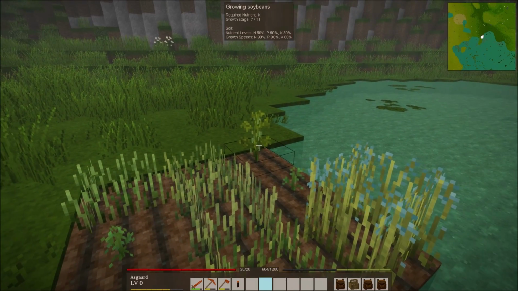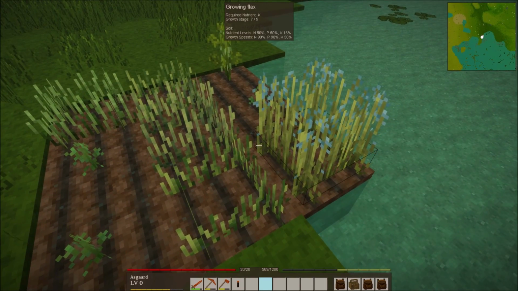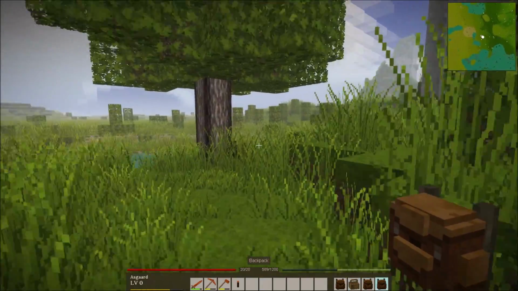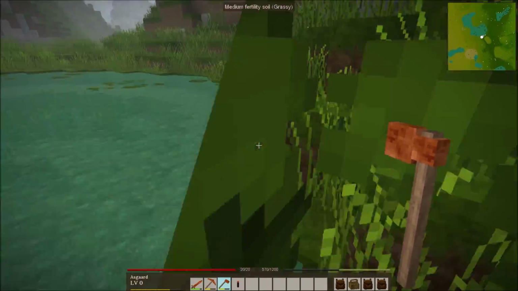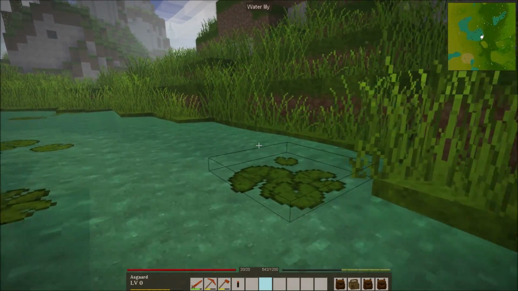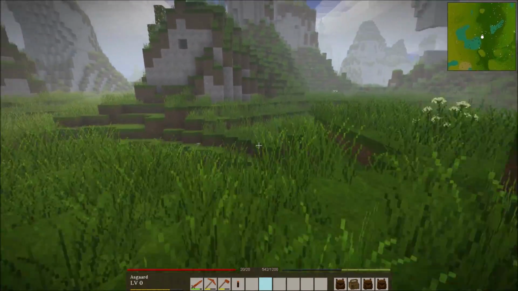Okay, so flax is 7 out of 9. Soybeans are 7 out of 11. They're so pretty. And the way they sway and stuff, they just look so good. So I'm going to head out. I like that tree. I'm going to head out back here. I should have got a shovel to get clay. I might make a shovel, because I think I've got sticks. Yeah. I might make a shovel and get some clay today as well. But anyways, I'm going to cut for a little bit. I'm going to gather some resources, and then I'll be back here in a bit.